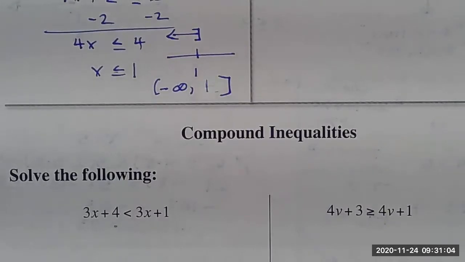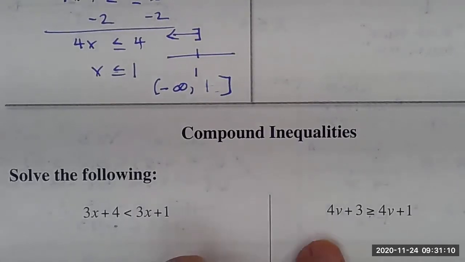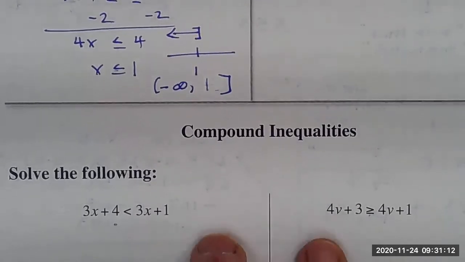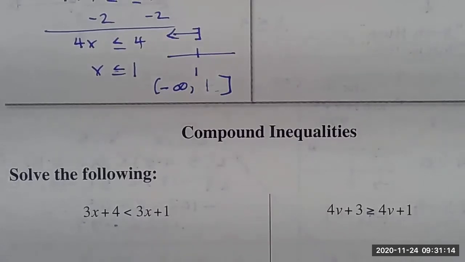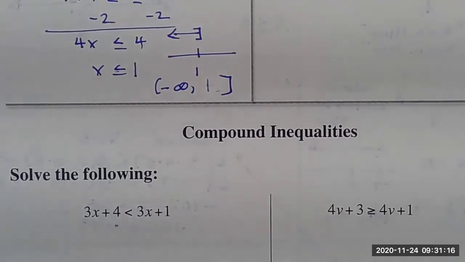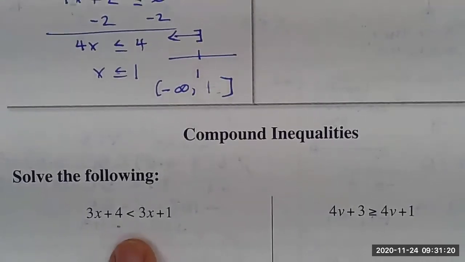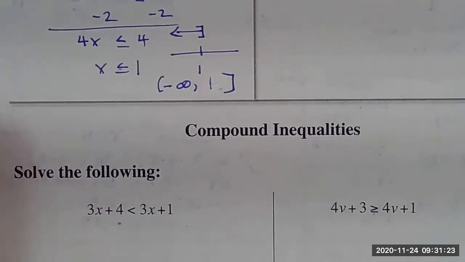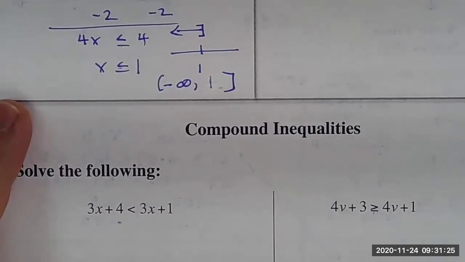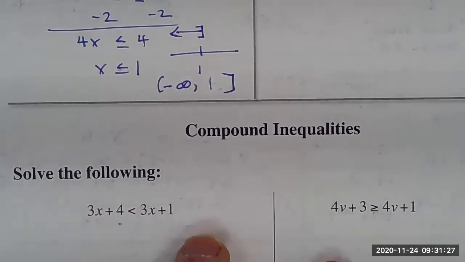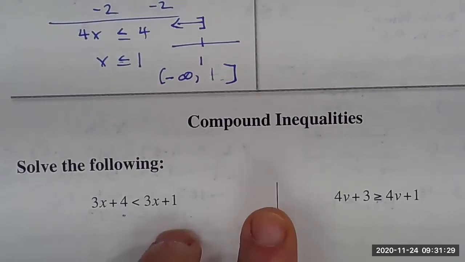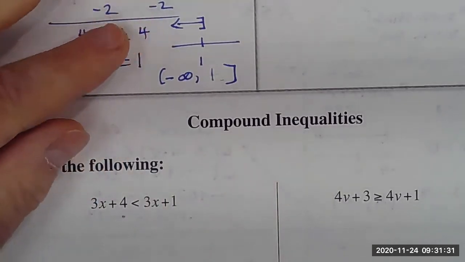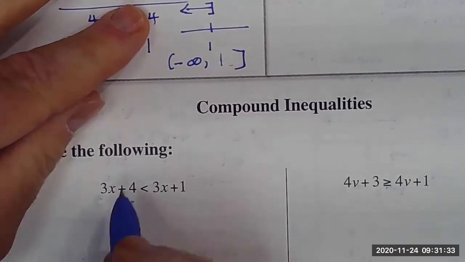Okay, then there's a part of this section. Part of it talks about compound inequalities. Now, actually, these are not compound, but these are a little unusual. I'll show you what happens with these guys and what to do. But after this next page, compound inequalities, you'll see how they're different. But if I looked at either one of these, notice that the variable is going to go away. If I looked at both of these, the x is going to go away. It's what happens once they go away and how you respond to that.